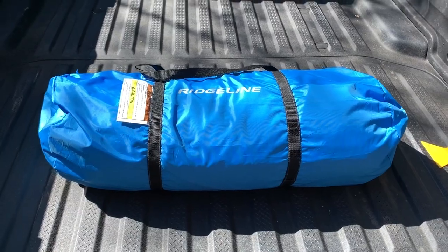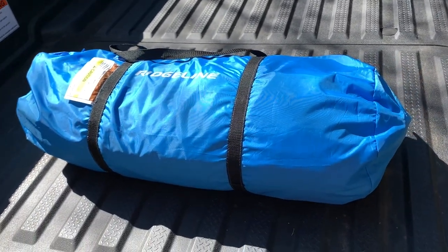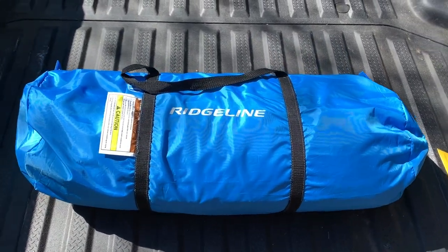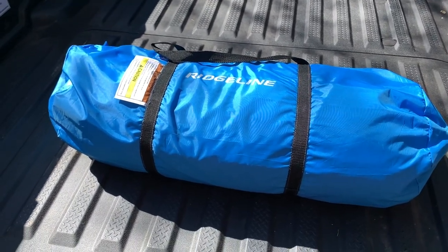So out of the box, this is what it looks like. It's in its own little blue bag. Already set it up, like I said, at the dealership. So I'm just gonna get some practice in it so I'm not stuck in the middle of the woods at night setting this up, get some practice, and show you guys what it looks like.